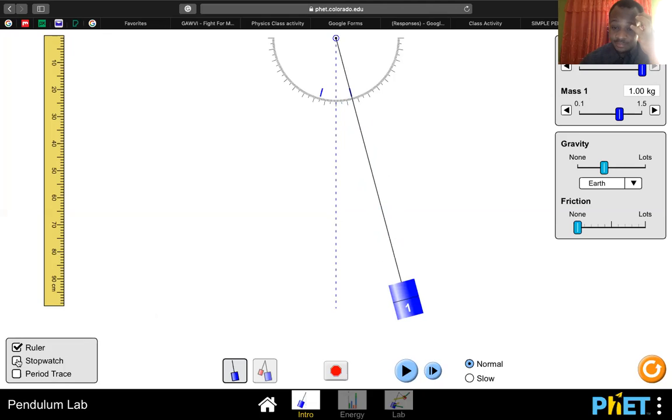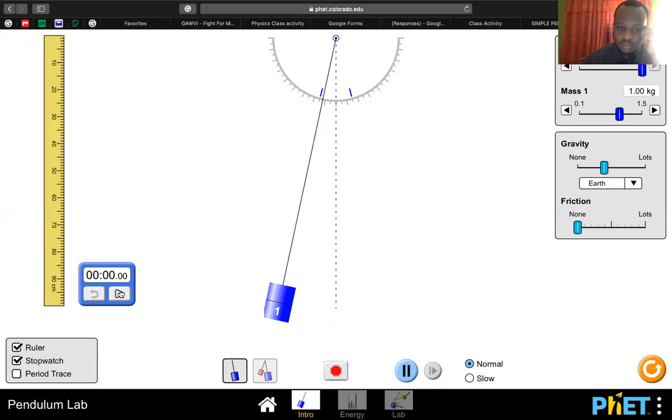Now let's go through them. The aim of this experiment is to find how long it takes for the pendulum to swing over this side and then return back, just for argument's sake. So we want to find out how long it would take for the pendulum to go from here over here and then swing back to its original position. Let's try it. We have our stopwatch and we run the experiment, and then we start it.